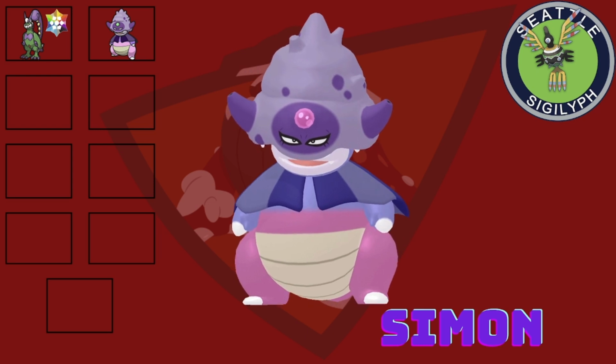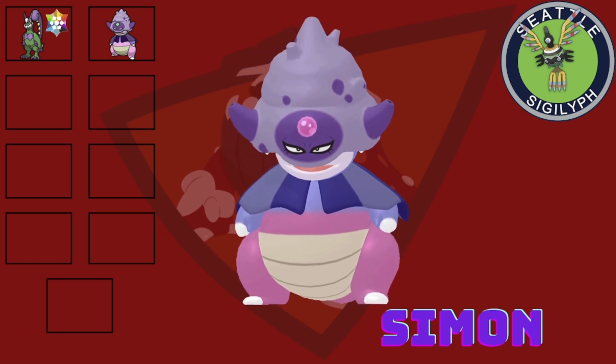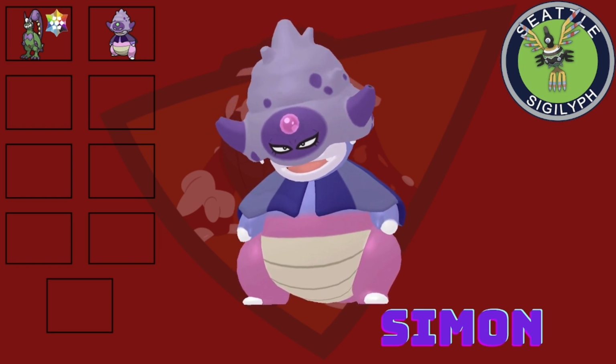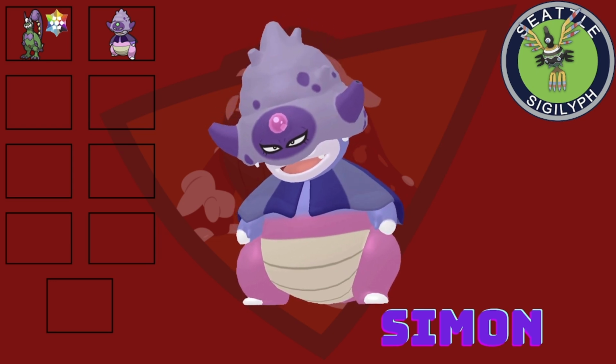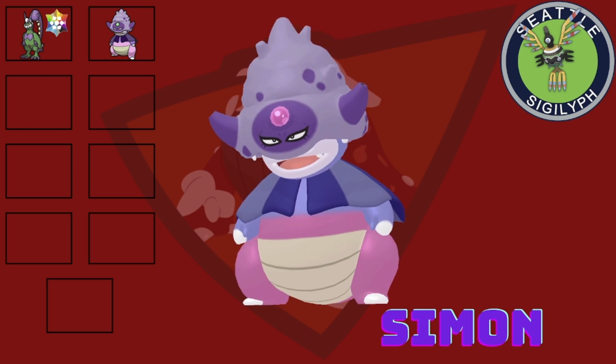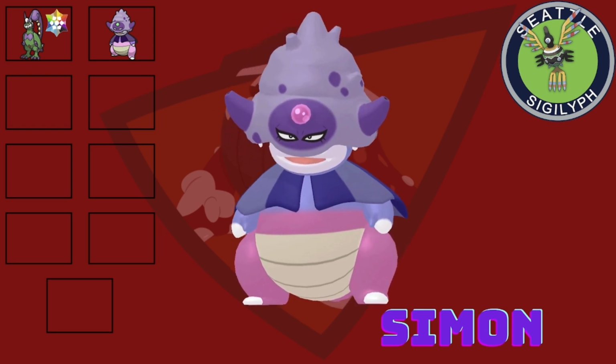But yeah, that is Slowking. This mon loves resist berries like Kasib Berry and more. So that's Slowking, and I decided this round. So it went back up, then it came back down to me, and I was wondering, what's a good mon to use?